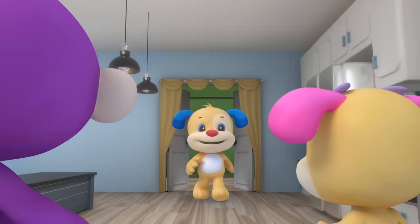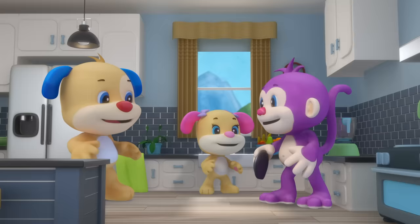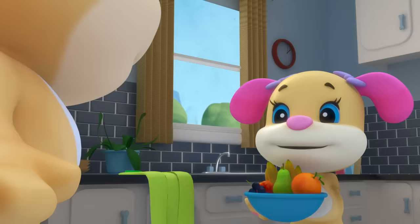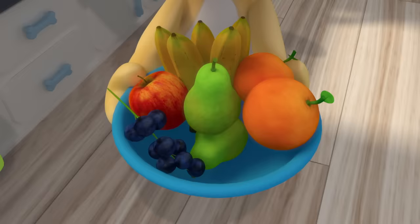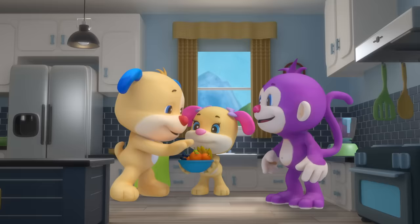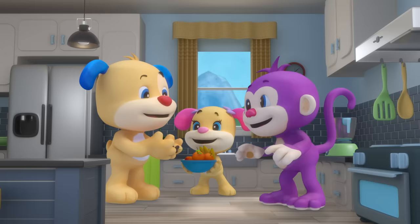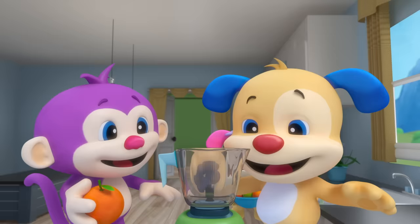Making them is so much fun. Whizzing sounds, spinning fruit. What flavor will you choose? Now it's time to choose. He likes berries that are blue and oranges. Puppy says yes, please. Watch out, monkey, as you squeeze.